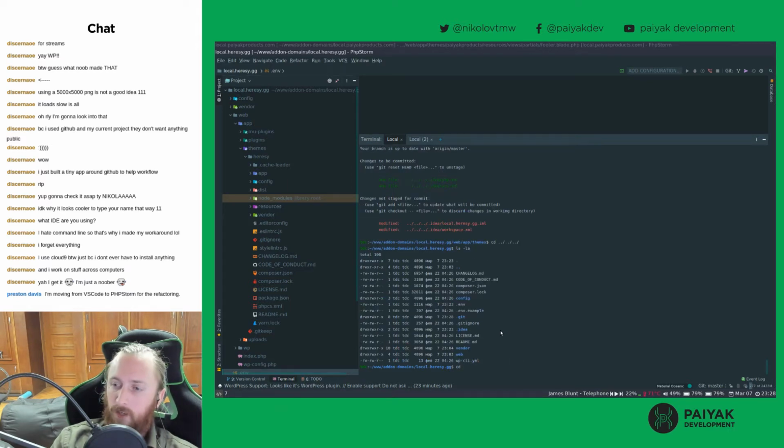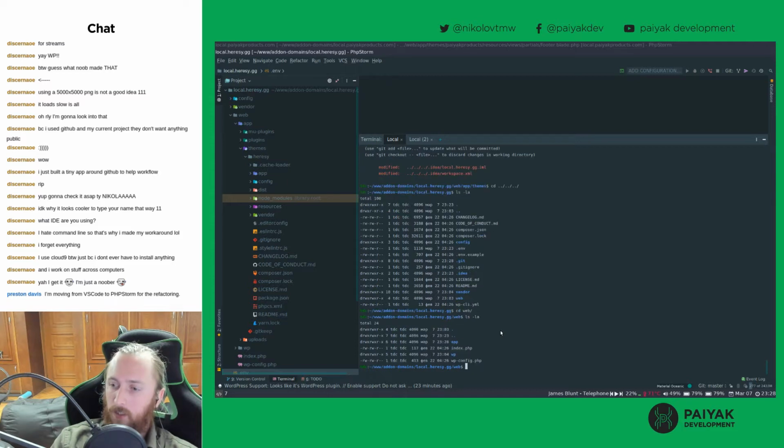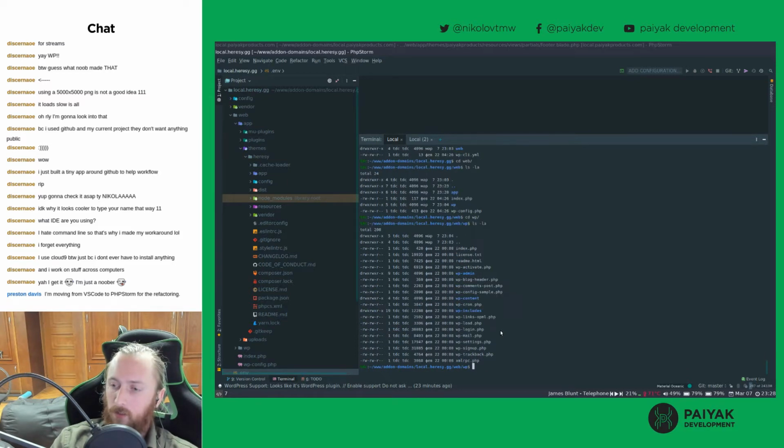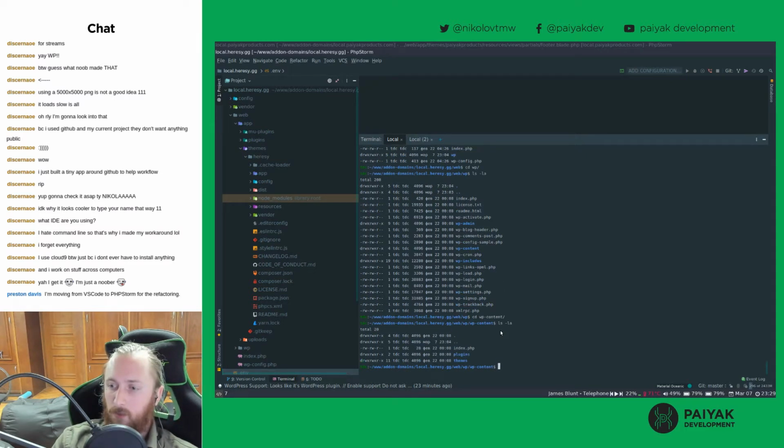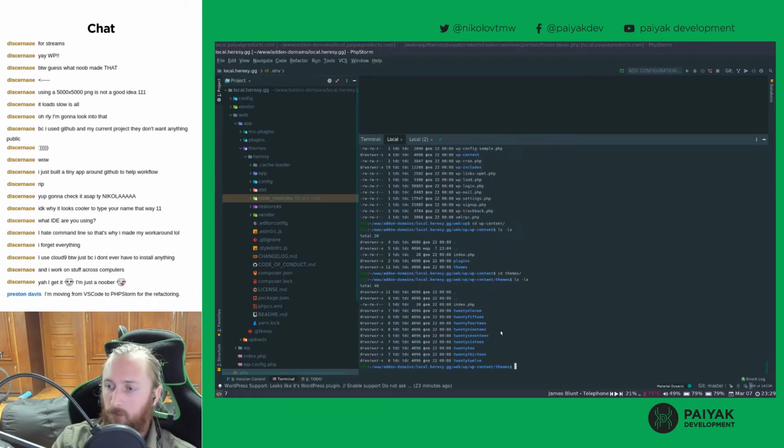So in this case, the themes are actually in the WP folder where we have WP content, but we don't actually use this WP content. So anything in here is pretty much just not being used. The cool thing is that it doesn't go into the repository or anything. So, you know, I guess I can remove everything from here.